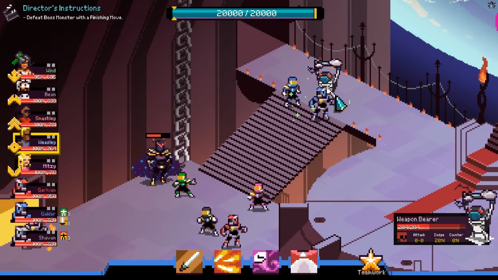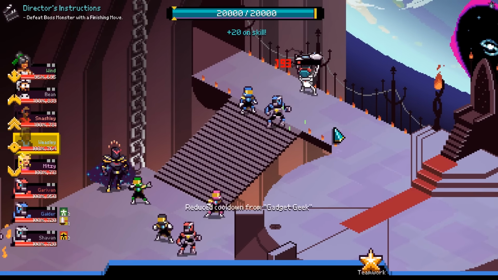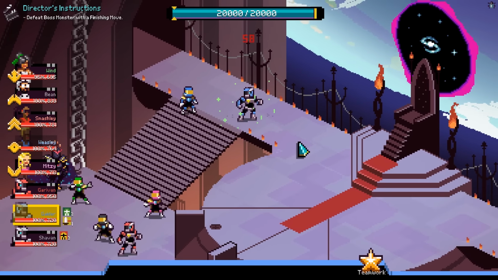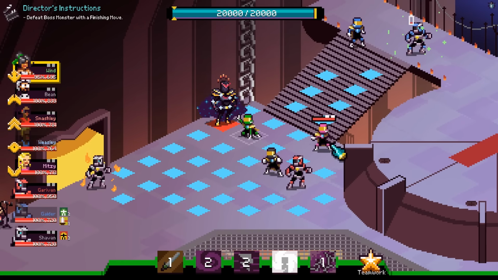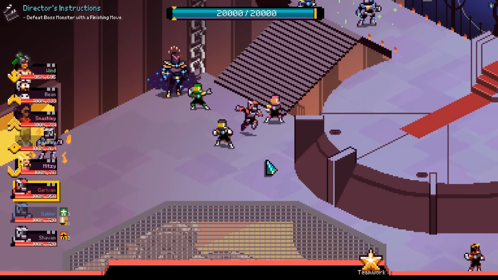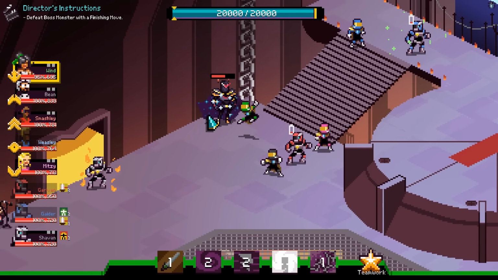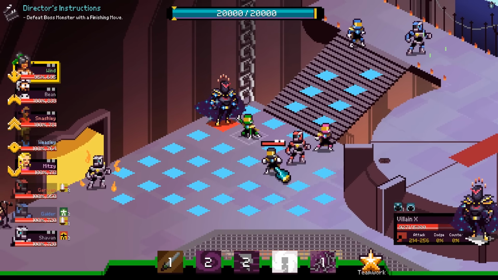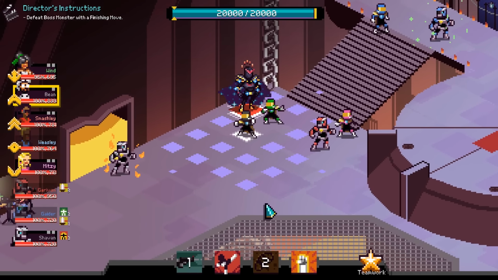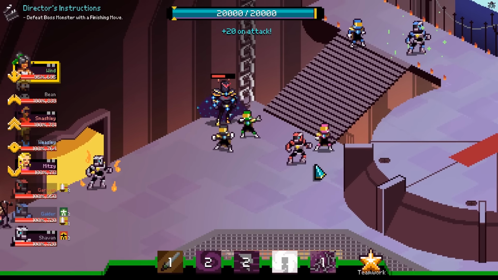Now, you guys can handle a frog, right? I mean, I'm not crazy over here. Almost. There you go. Frog you down! Laser beam of justice! Alright, he's sitting at 9,200 hit points, and I'm not going to attack him this turn. Actually, I could use a square house kick. I'm pretty sure he can't counter a square house kick. There you go. It's just not much damage.